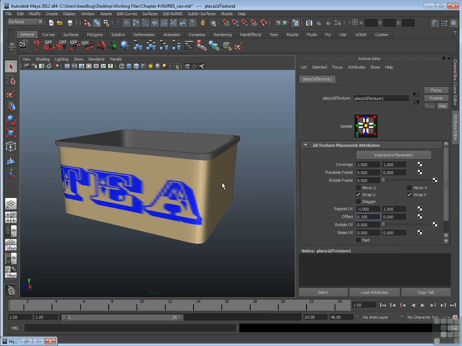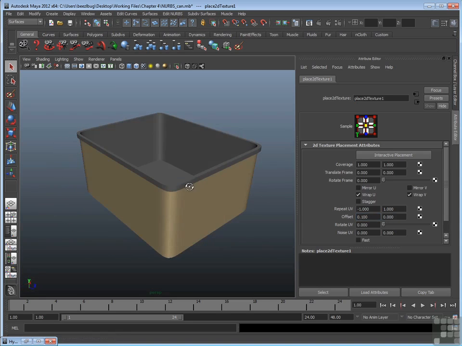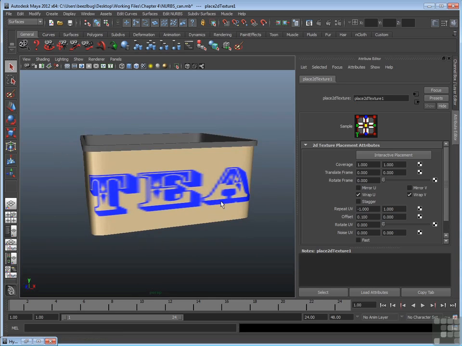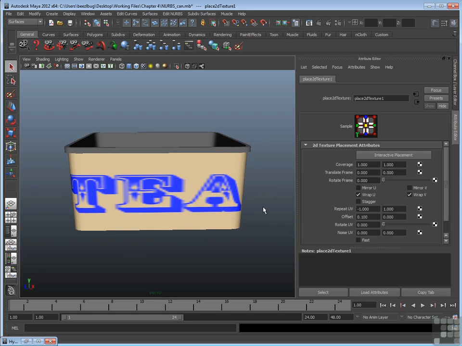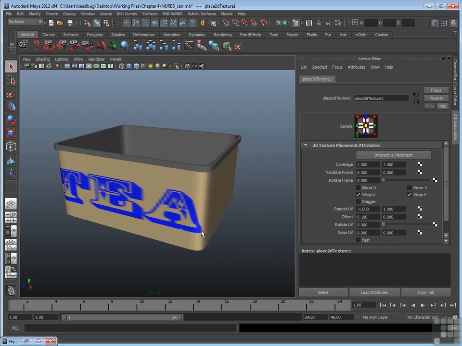Now because most of the texture is just tan, I don't really see an edge. It's just tan, so it doesn't really matter. So the entire map is slid in U. In this case, that's towards the left. And so in other words, T appears more on this one side of the tin can. Now it's still a little bit big. It's still kind of going towards the edge. So maybe I want to shrink this.